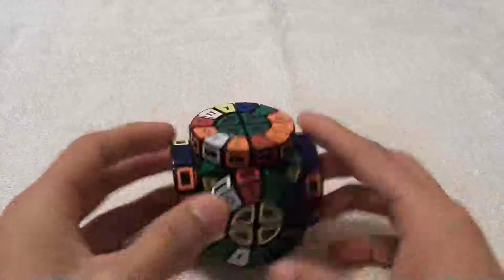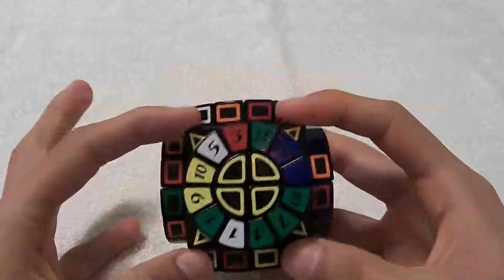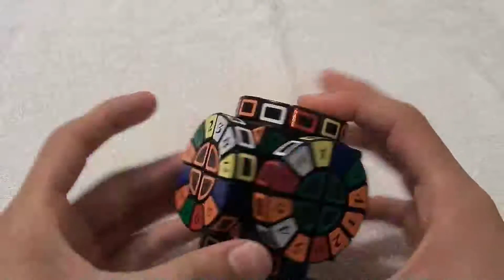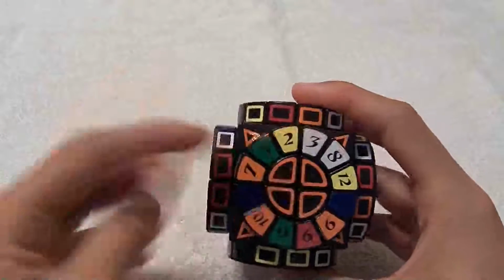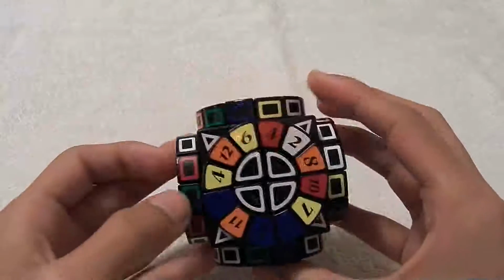Okay, so I'm back and I'm done with the 2x2. As you can see, this is solved on all sides, the middle part and the edges, which is all connected. So yeah, the white side, red side, all of it solved.